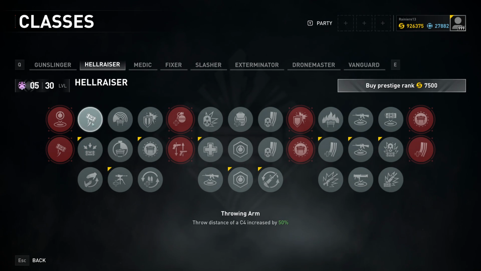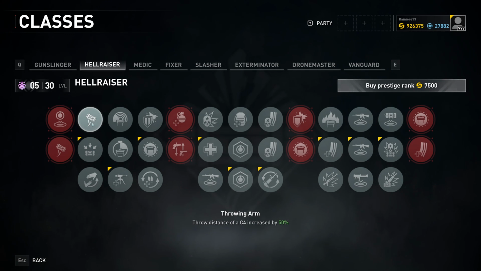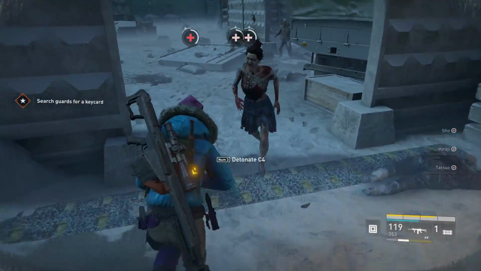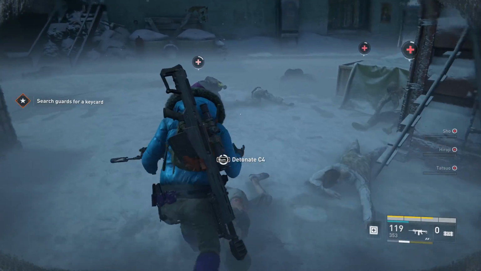Alternatively, if you run Horde mode, you can go with Throwing Arm, because this way you don't have to do as much crowd control there, and you just want to throw the C4 50% further. And Not Today is a decent perk, you may become incapacitated one additional time before dying, but I do recommend going with Hero Kitty. It's very useful, very nice, it attracts the specials, even the Bulls, and it can save you in many situations.